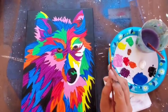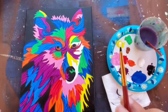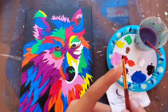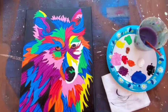Only filling up my brush with half. Do you see this? When I fill my brush up, look at that. I'm not totally filling it to the well. I'm only doing half of the bristles. That's kind of a thing.